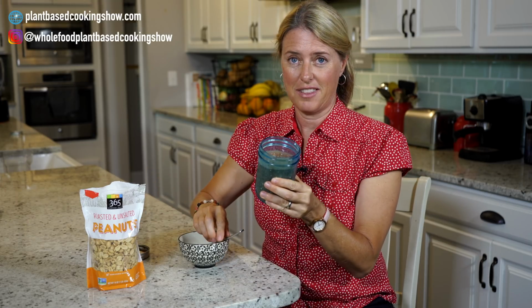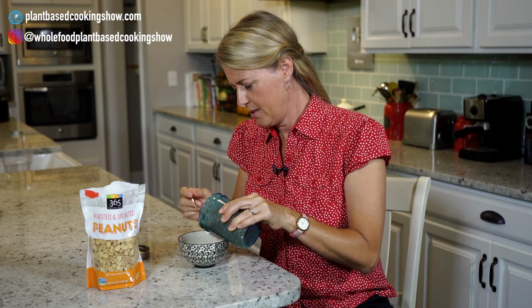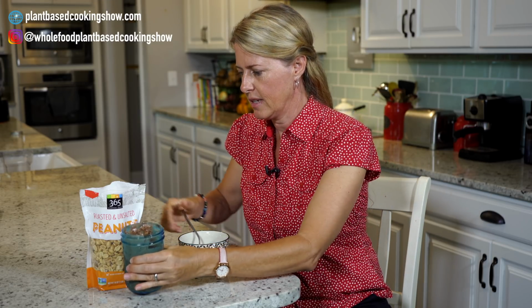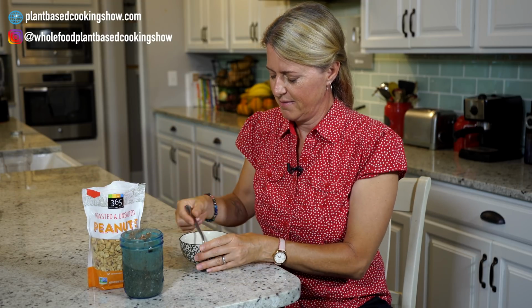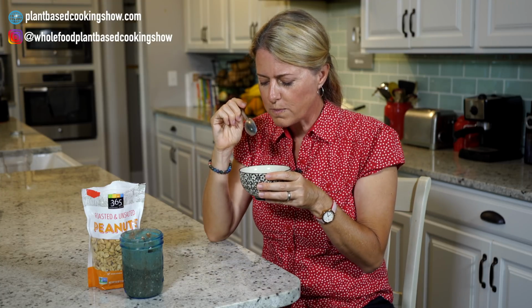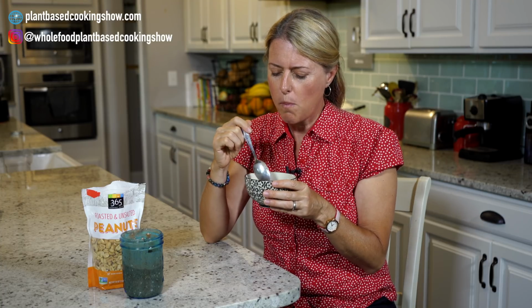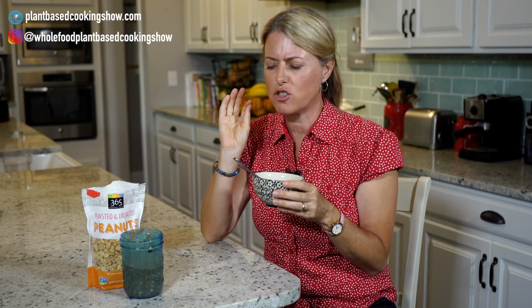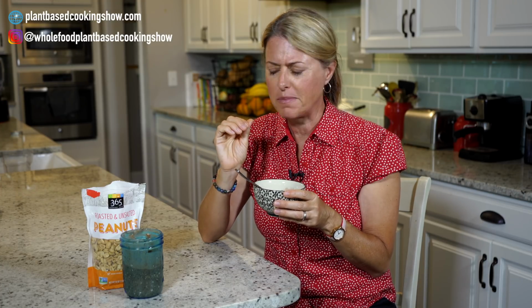Okay, time for my favorite part. So I got this out of the refrigerator from last night. Just gonna pour some in here. Sprinkle some peanuts on there. It's sweet, but not too sweet. Rich, creamy, and with the roasted peanuts on top.